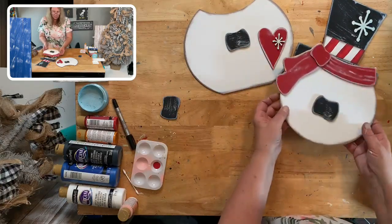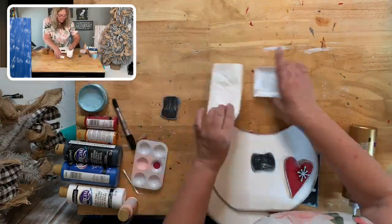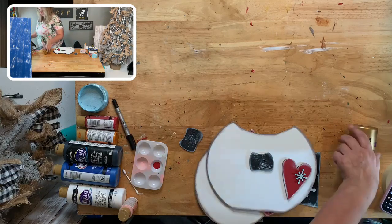Okay, let's bring up our board and see if we can accomplish this without me having to go back around. Let me move a couple of things out of the way. Let's just move this and this out of the way. And I do have to go around and put the board.